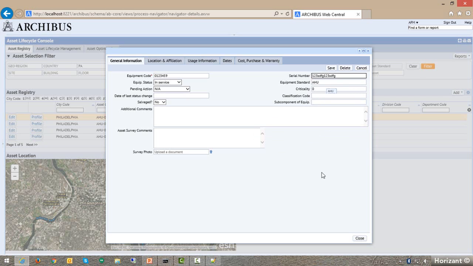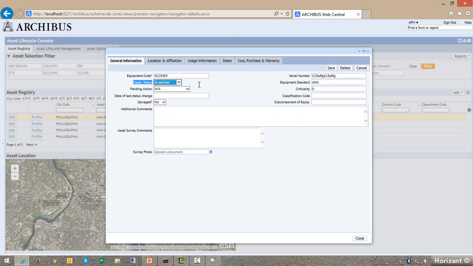If you know what that serial number is going to be, it's a free-flowing text field off the actual device itself, and you can fill it in. Equipment status, there's a whole bunch of statuses inside of here. This is very helpful. For example, did you take the piece of equipment and put it in storage? Are you looking to sell it and dispose of it? Did you dispose of it? Did you sell it or did you dispose of it? Again, where's that status accordingly? So those are the pull-down values that are available to you.